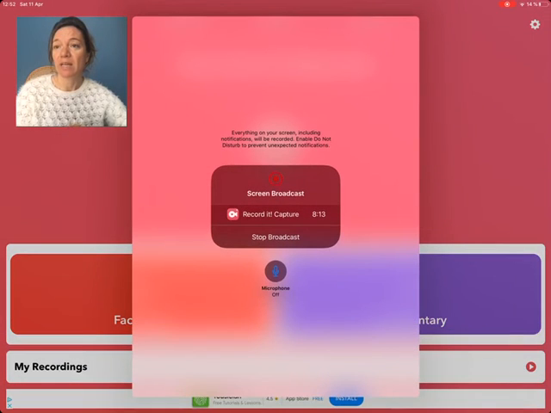So here's my Record It app. I'm going to stop the broadcast for the video, but you'll still see me for a moment. I'm going to use this to create little private videos for the children for teaching things that I share with them, and I just wanted to share with you, with other teachers, because I know we're all in it together at the minute. It's been a bit of a challenge and a bit of a journey.